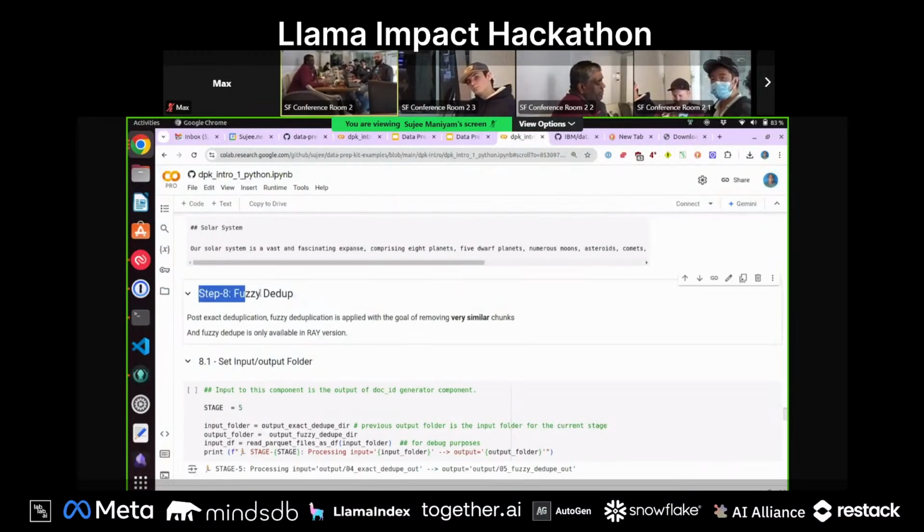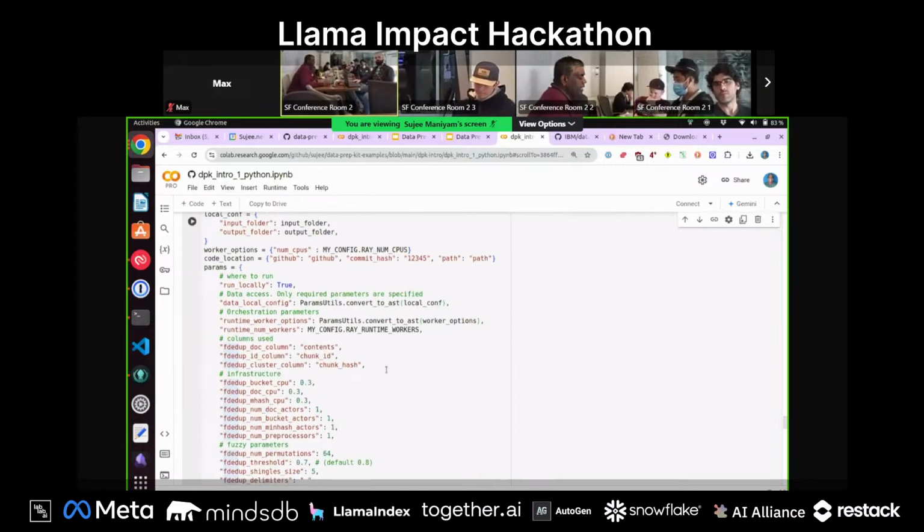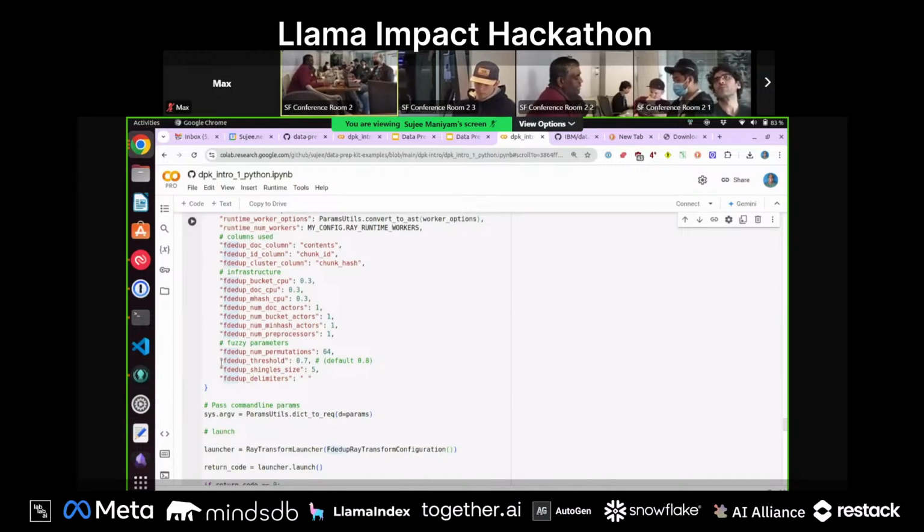In the code here, step 8, fuzzy dedupe. Again, in the same way, we have a fuzzy dedupe module, and I'm running it here. By the way, if you're playing with this, there's a dial you can play with. It's called a threshold. Think of it like a dial. When you do fuzzy dedupe, remember, it's not exact, so you can define how aggressive you want it to be. Do you want to be more lenient, letting more documents through, or very strict? This dial controls the behavior. There's no right setting. I think the setting goes from 0 to 1, with 0 meaning very loose, more free form, and 1 meaning very strict. You want to find the number that works for your documents. Here I went with 0.7 because that's what works for me. You can play around with this for your environment.